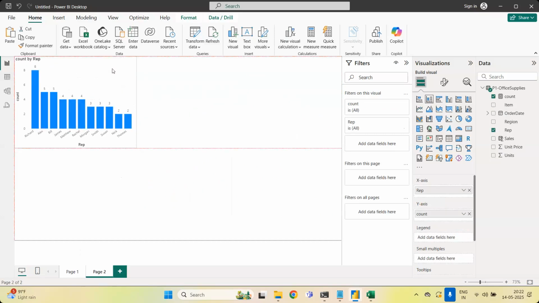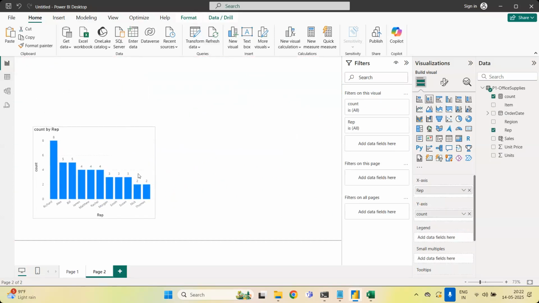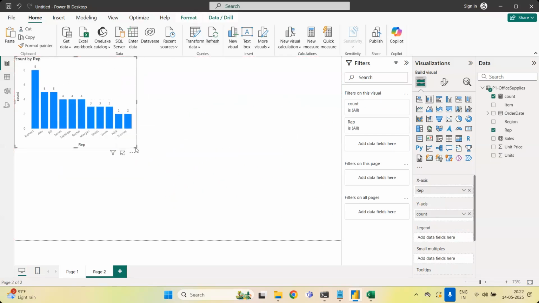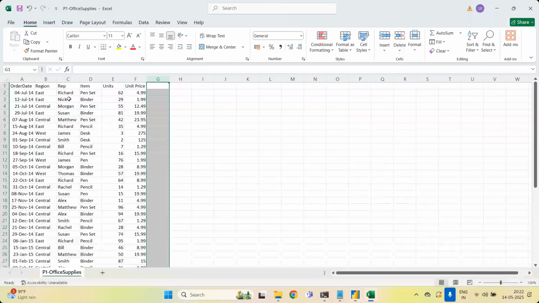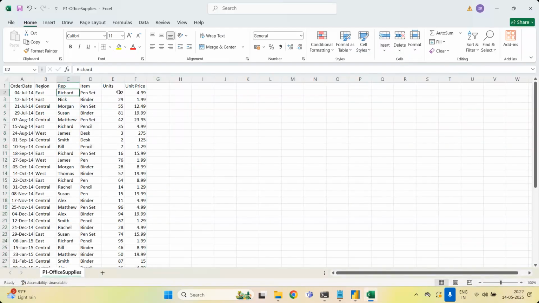But now the question is like this. Richard has done more transactions, but here units are 62, and he has sold at $5. Morgan has sold 55 units. Who has sold fewer units, and who has sold more? According to this, Richard has sold more units.